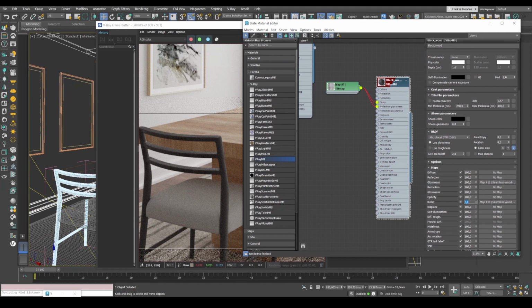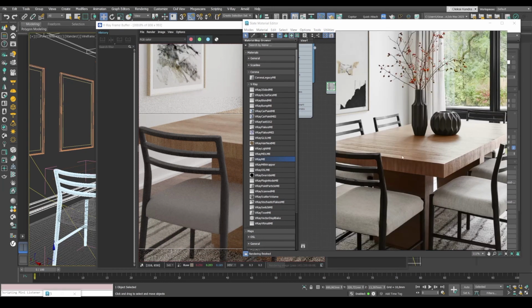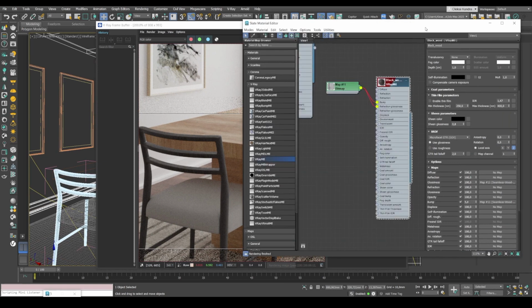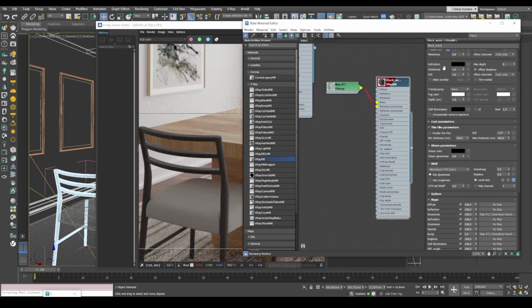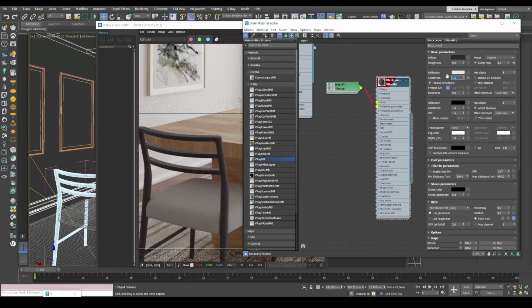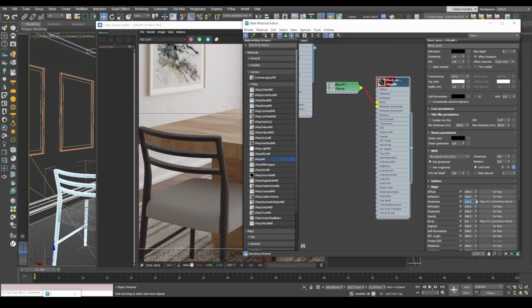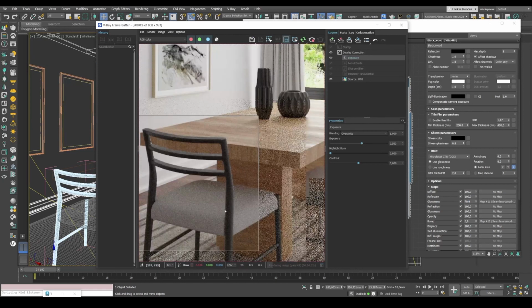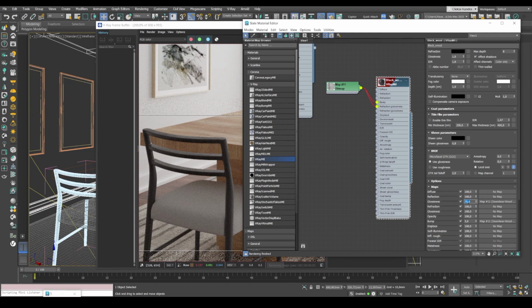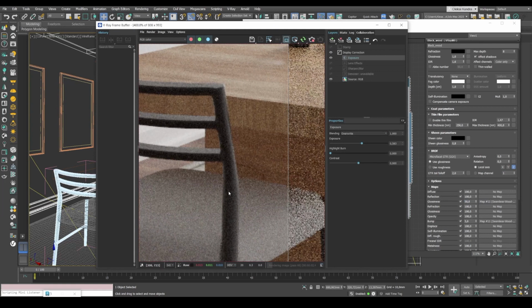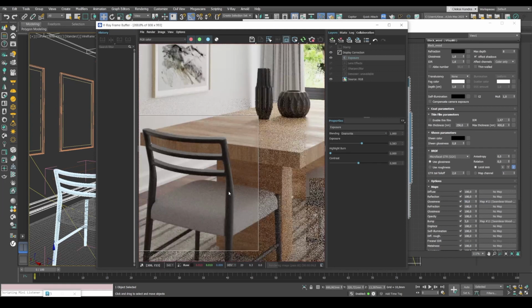And I also think that the wood in the reference looks a bit more glossy, so let's change the glossiness a little bit. So the glossiness parameter is set at 1. And as for glossiness map, I think we should probably reduce its effect to 70%. That should do it. Actually, you know what? Let's make it 40 or 50. Oh, it looks better already.